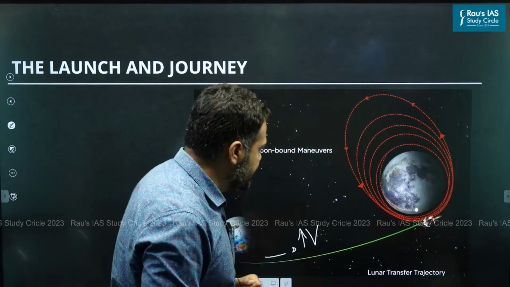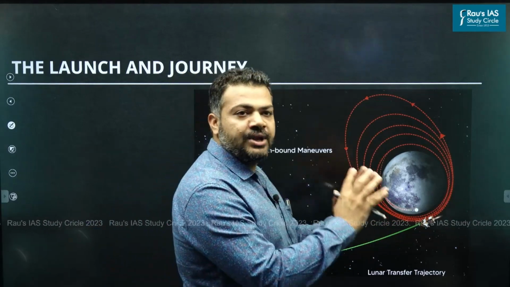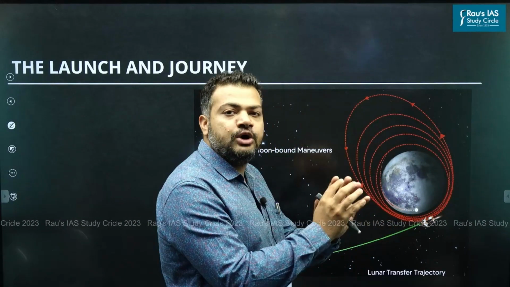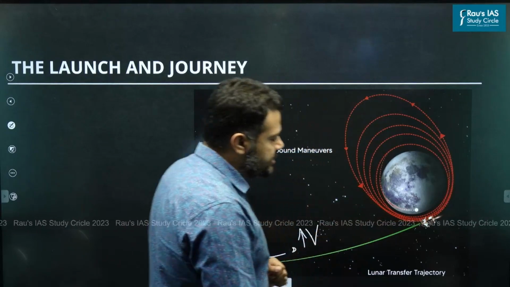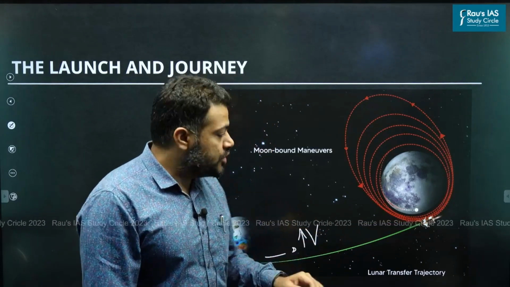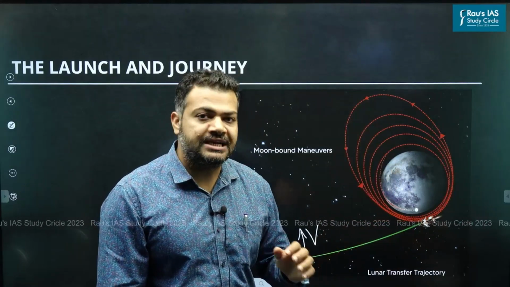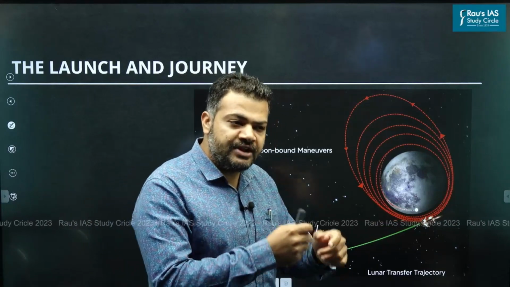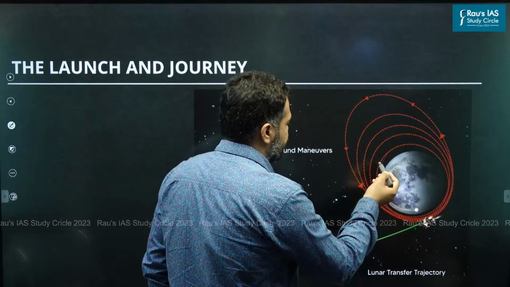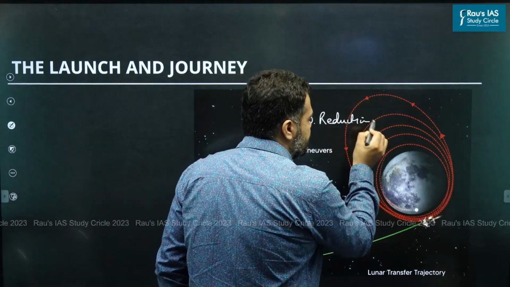I hope you guys are able to visualize this part. So once it travels and reaches the orbit of the moon, the mission controller has applied the brakes and the Chandrayaan probe has now slowed down, and eventually it will enter into the moon's gravity. But see, the speed of Chandrayaan is still very high. It's not like it will enter into the gravity of the moon and start falling onto the moon's surface. It cannot happen straight away. So we have to very slowly, very calculatedly, start reducing its orbit. We call this phenomenon the orbit reduction maneuver.